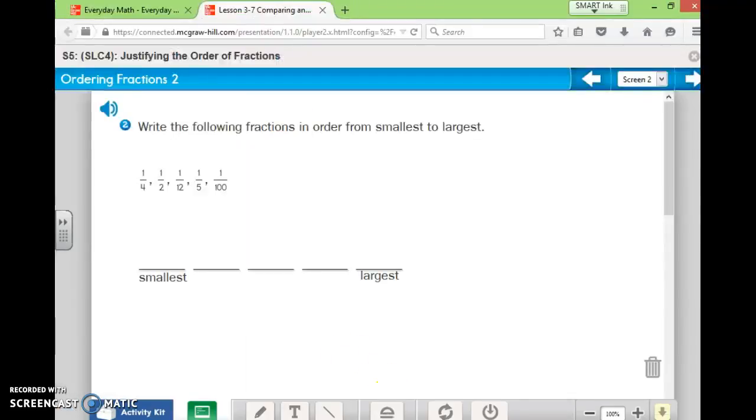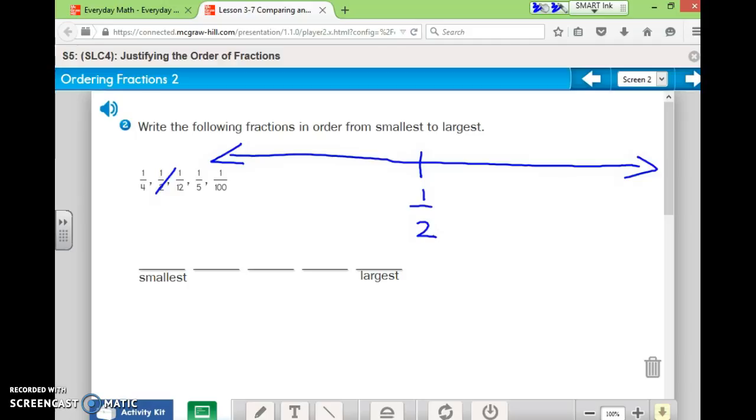But anyway, we're going to look at some fractions that we did from last time. So to order these fractions on a number line, we need to know how we're going to know which one's smaller and which one's largest. So let's think about this number line. Remember that this mark here means half. So we can start by thinking what fractions are a half. Well, we've got one on here. We've got a half, so I can cross that off and put that right there. Now I need to think which fractions are smaller than a half.